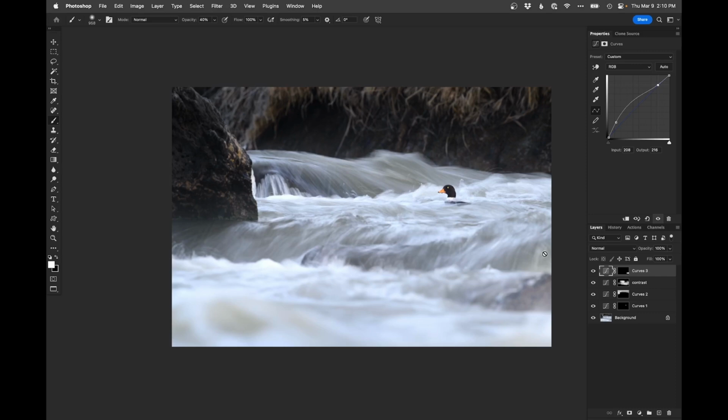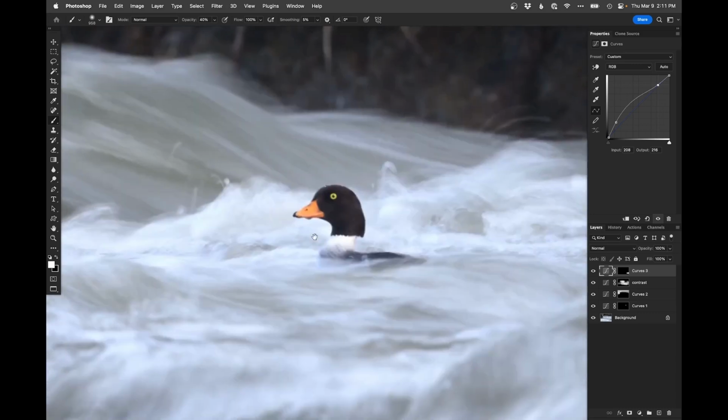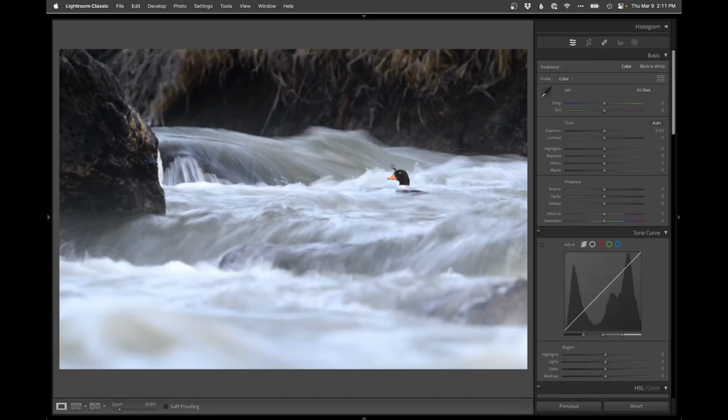This one I really like. This one just shows the crazy turbulence that the water is, where that duck is hanging out. It's just kind of mind-blowing. And like, look at that. I mean, that's pretty darn sharp. It's certainly not tack sharp, but for a 1/10 of a second, how crazy is it that that duck can hold its head still in that water? I think this was another 1/10 of a second right there. Like, just nuts to me.